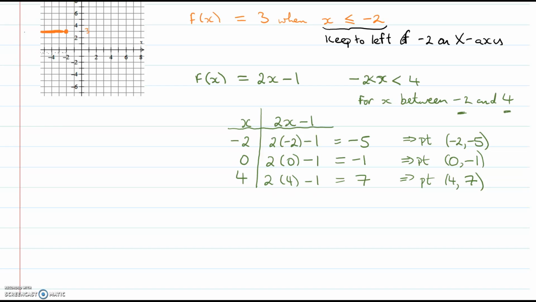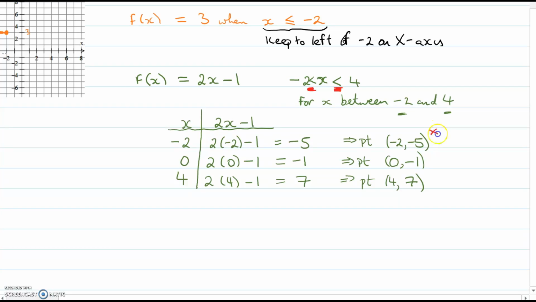Now there's a but coming up here. Let's look at these two inequality signs here. They're both less than, but neither of them is less than or equal to. So that means the point at negative 2 and the point at 4 aren't actually going to be included. They're not included because there was a less than sign. If it had been less than or equal to, it would be different. But if it's a less than sign, then when we go to draw these points on the graph, we're going to use an open circle. We're not going to color in the circle.